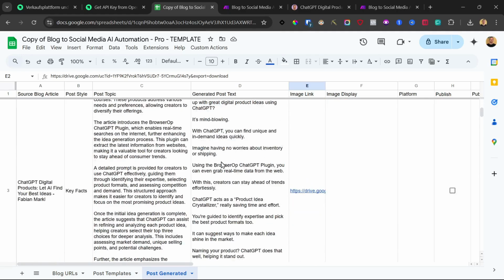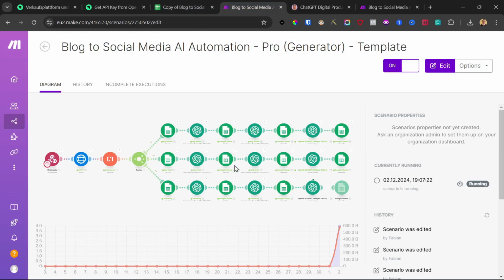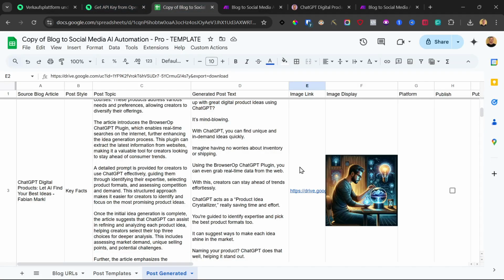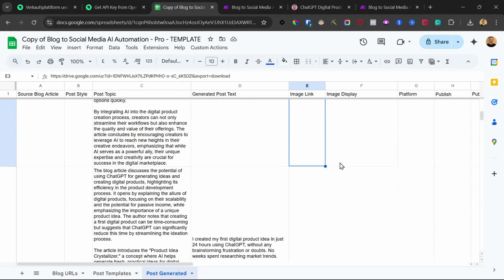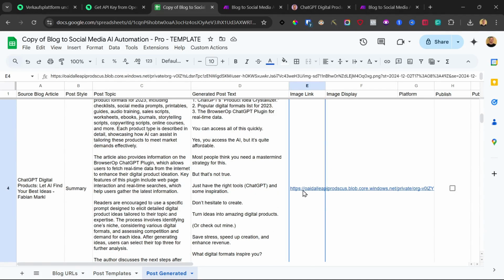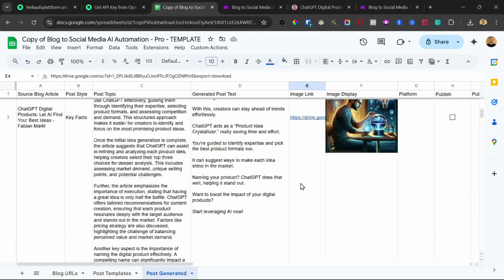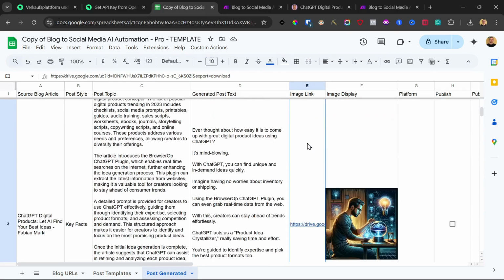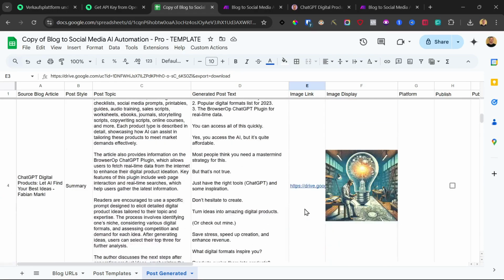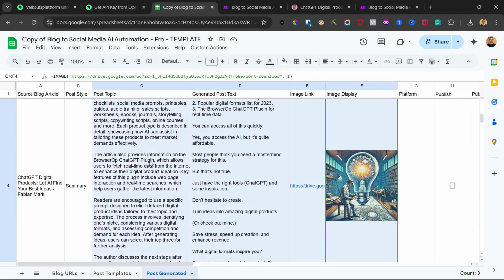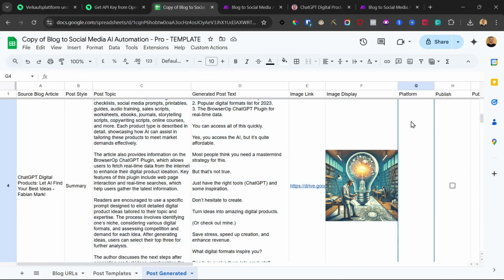And you see already that's the next. It's already running through the second one, and the third one is already at the image part. So it generates the image of the second one, and now the third one. You see here, this is normally the OpenAI link, and now it's converted to the Google Drive link. Now it's saved automatically into your Google Drive folder, where the Google Sheet is also located. But you don't really need to do this because it's now always in your sheet here. And the next thing we need to set up is the publishing process.